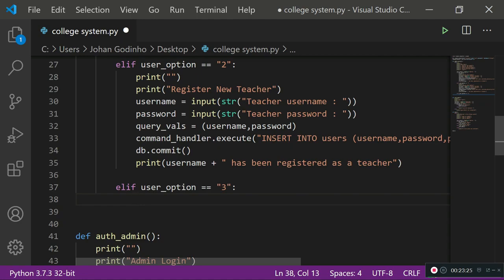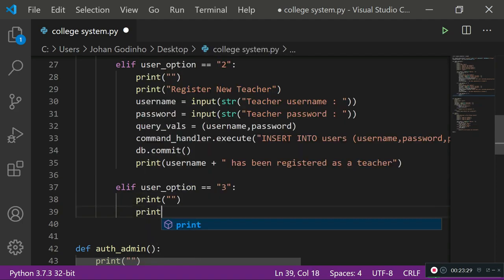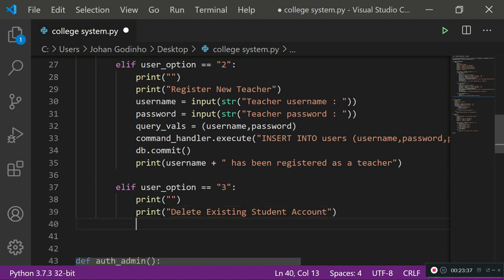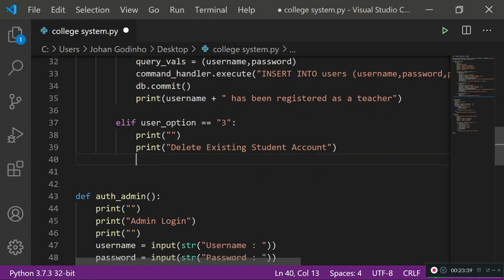So first off, we're going to print a blank line like we always did. Then we're going to print delete existing student account. And then what we're going to be doing next is actually gathering the username so that we can delete that actual user from our database.